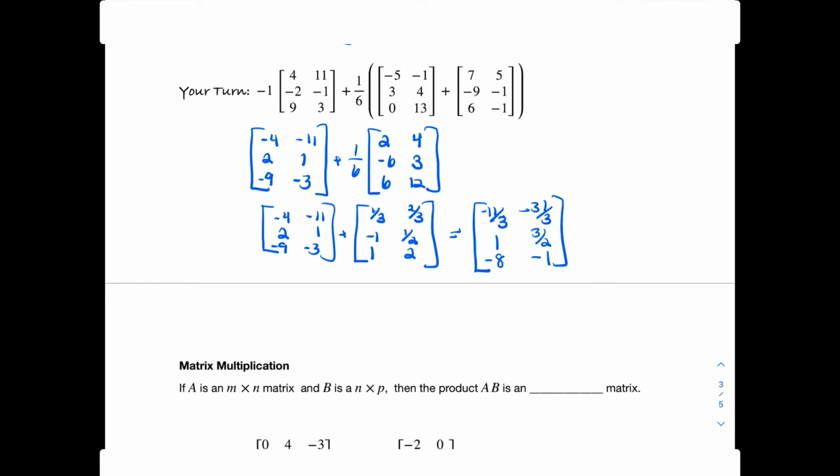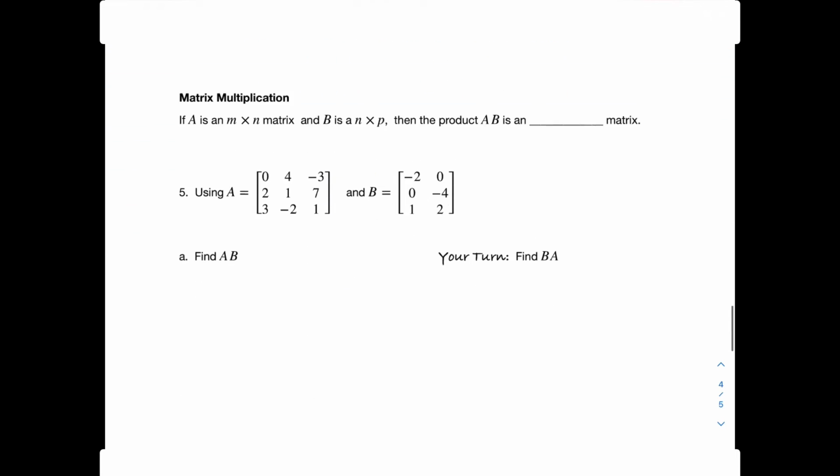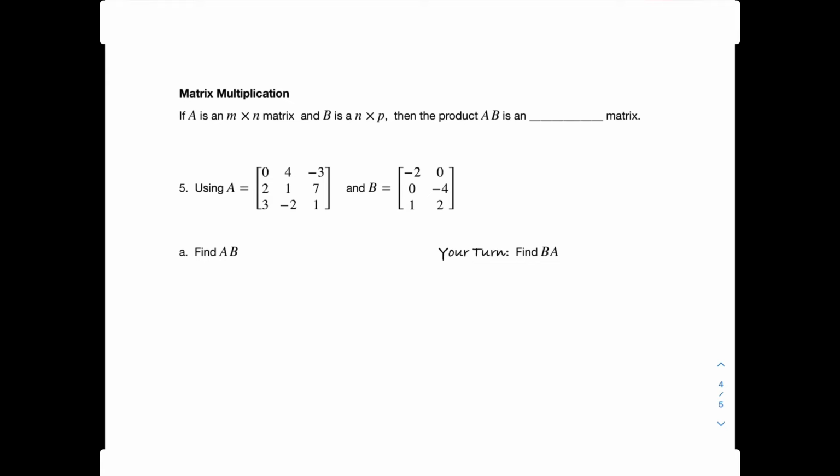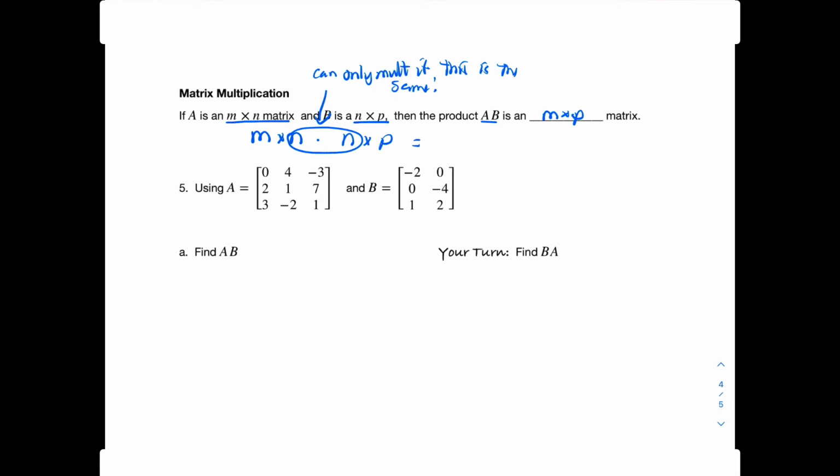Last operation that we're going to learn today is called matrix multiplication. Now, matrix multiplication is a little bit different than the other operations we learned so far today. The key for matrix multiplication is that if matrix A is an m by n matrix and matrix B is n by p, you can only multiply them if those two entries are the same. So if the columns in the first matrix equals the number of rows in the second matrix, then you can multiply, and only then. And your answer will be the outside numbers. So the answer matrix will be in the form of m rows by p columns.